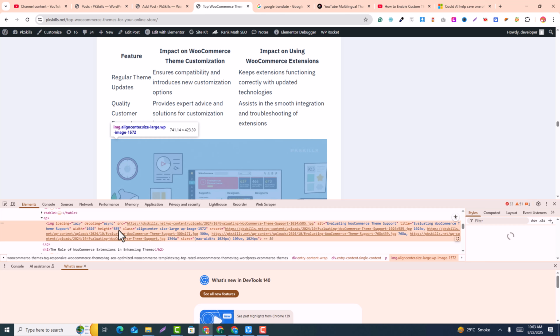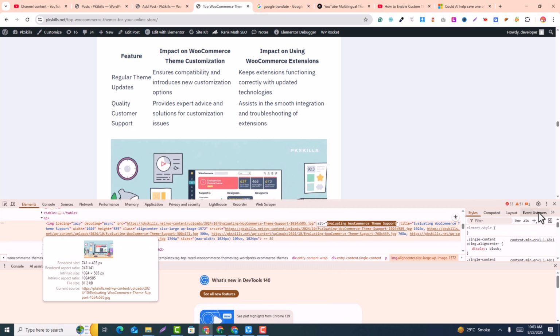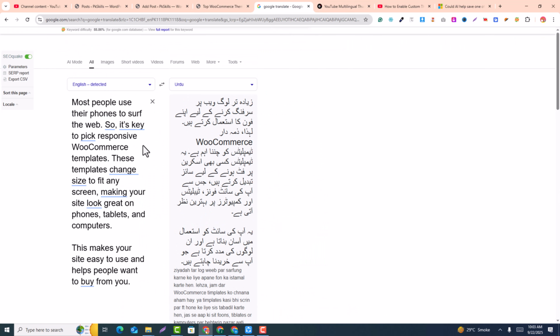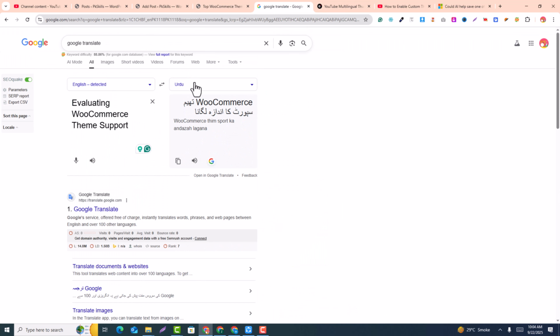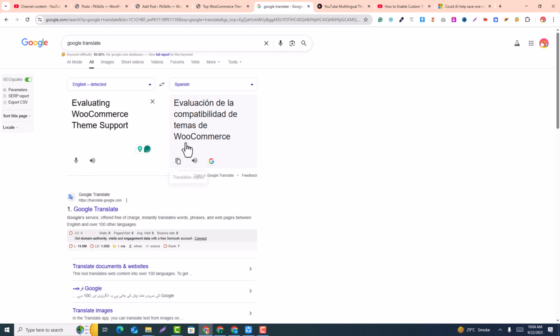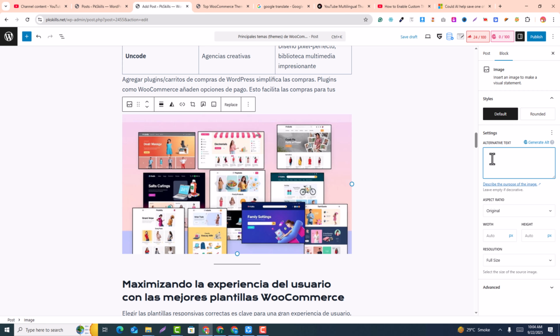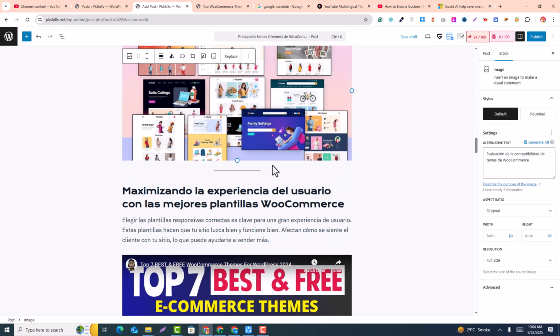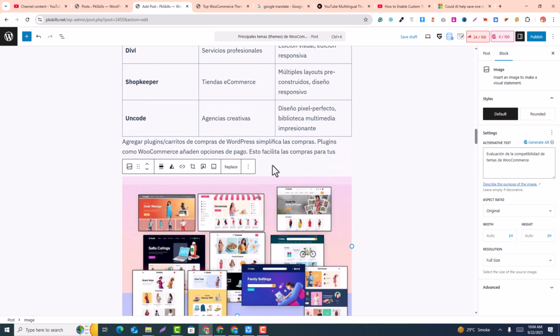So here is the alt text. I just copy it and translate it with Google Translate, and here I select Spanish, for example, copy the alt text, and paste it into the alt text field. So we translate the alt text of the images as well, for better SEO.